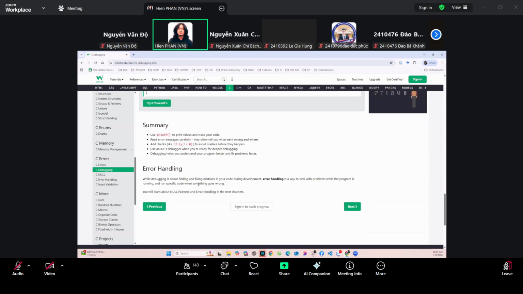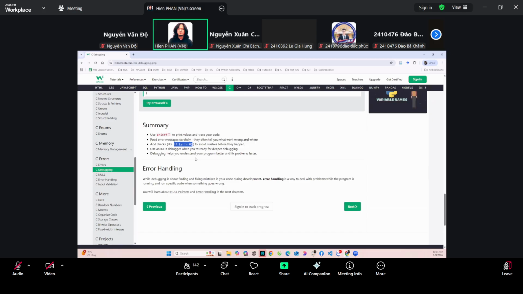So in summary, for debugging, always use printf to print the value and trace the code. Try to read the error message carefully because they always tell you what went wrong and where. Use a check with a condition, for example comparing with a value, in order to avoid the crash.